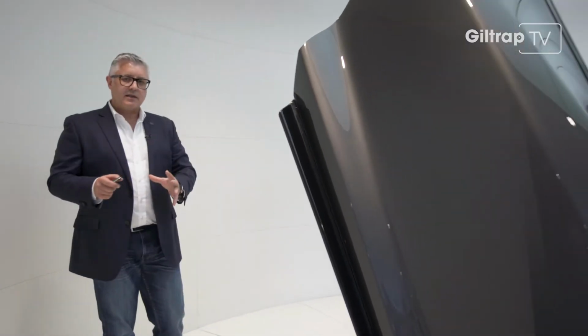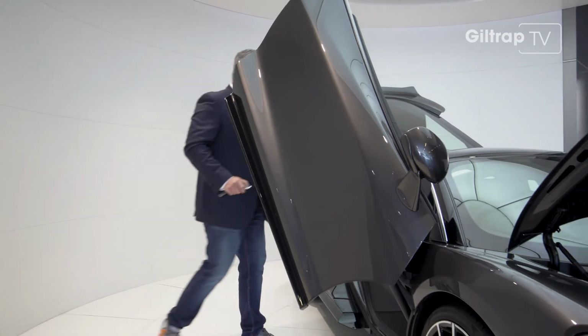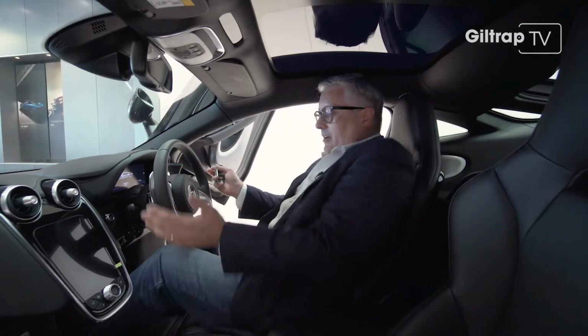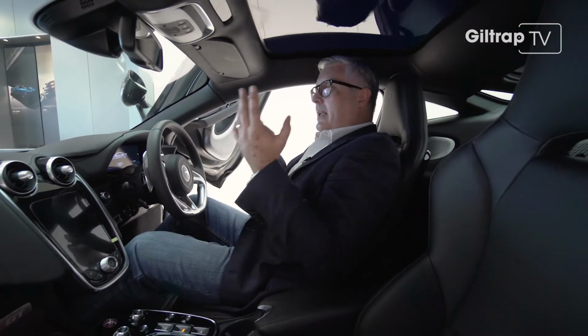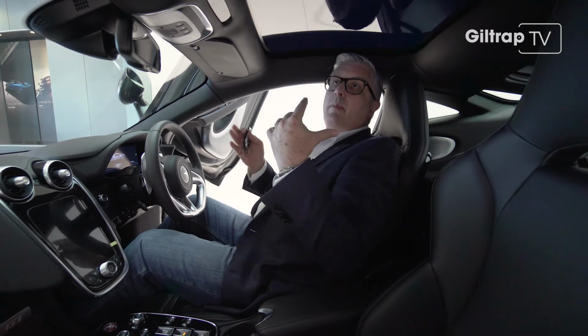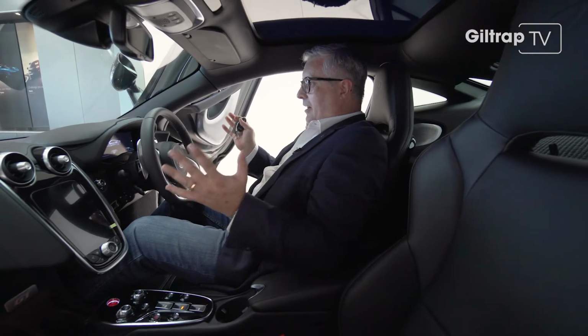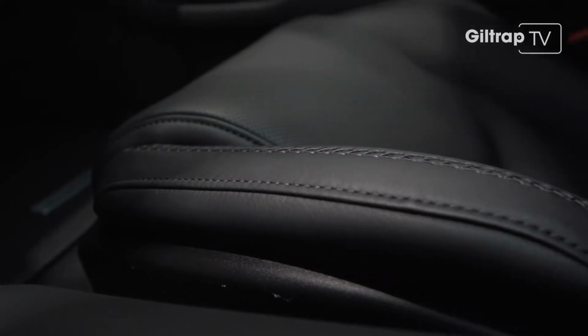But I want to get inside this car and take a closer look, because it is really a beautiful place to be. Well, the first thing about a GT is you need to be able to get into it easily. And look, I'm not tiny, but there you go. There's the good example. And it is really airy. I mentioned it from outside, but you're in here and you look around you, the tint of this roof is fantastic. And it does feel like a nice, comfortable place to be. And I mentioned it before, Napa leather, love it.